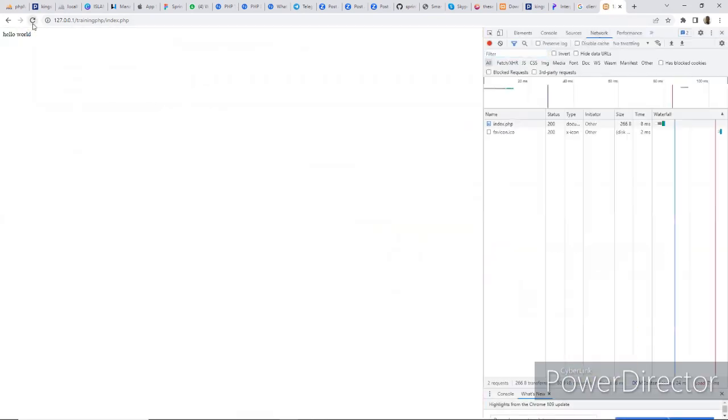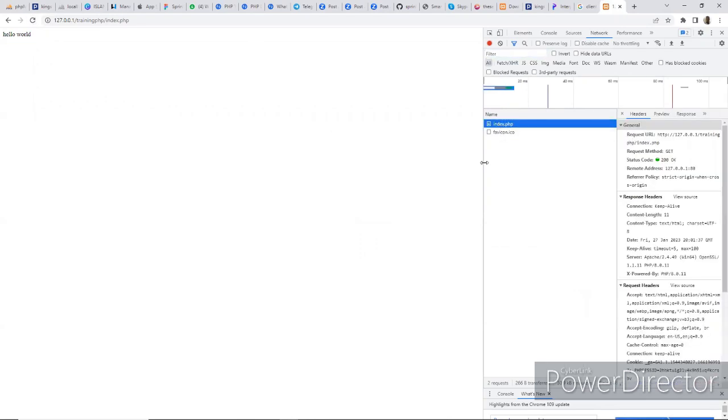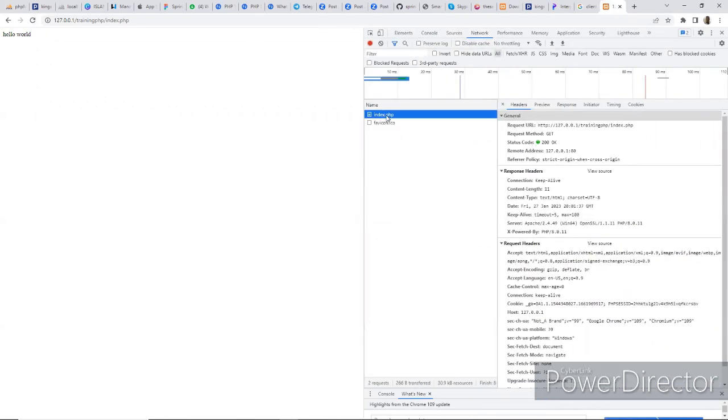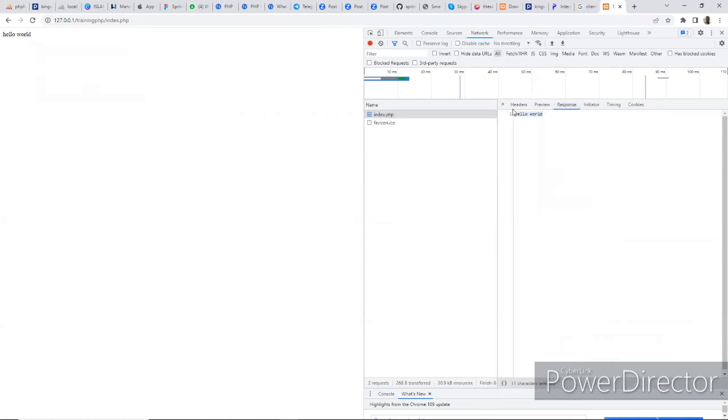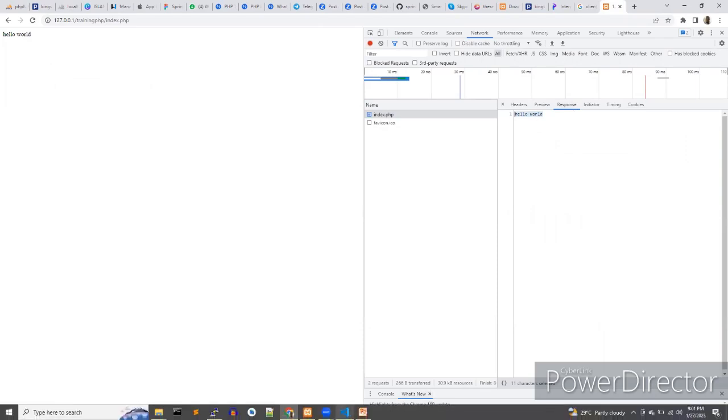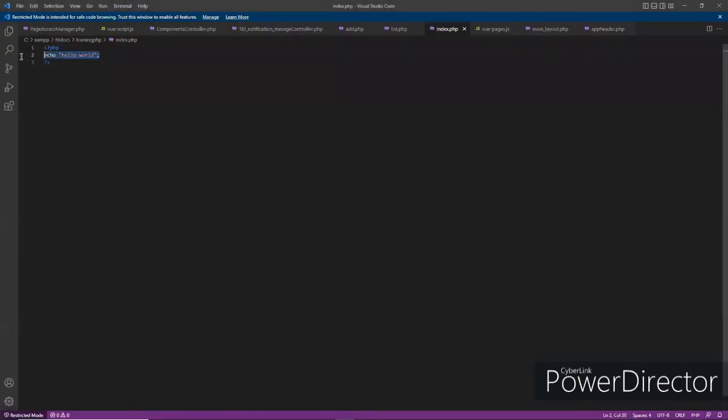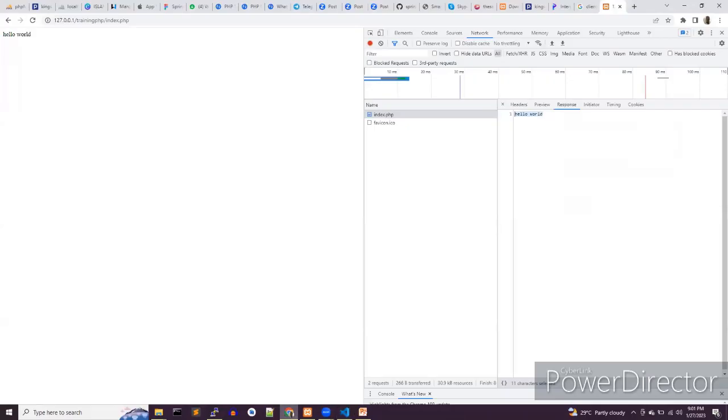We echoed this back. Let me inspect it. Come to network, reload it. Can you see my index.php file? Look at what it loaded. Look at the response. It gives me my response, hello world. So this is what I responded back. Let me remove this, for example, and reload.